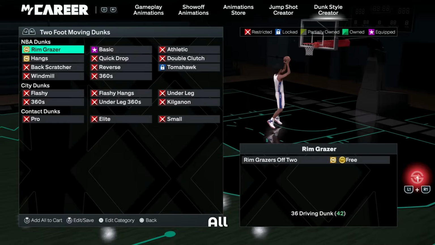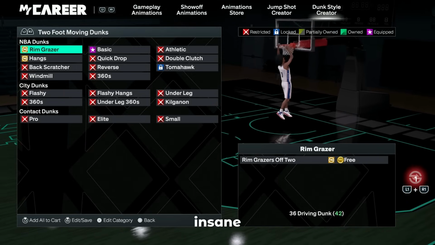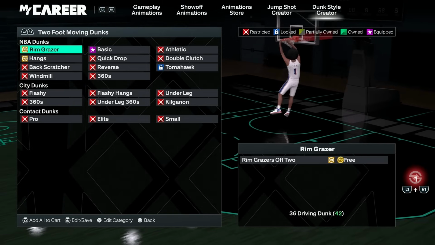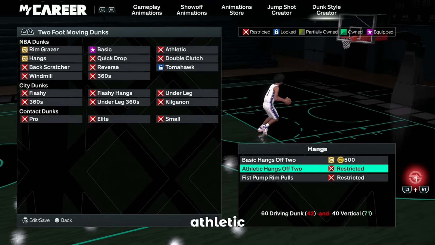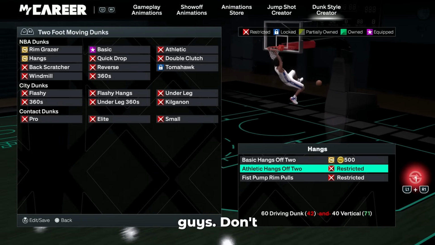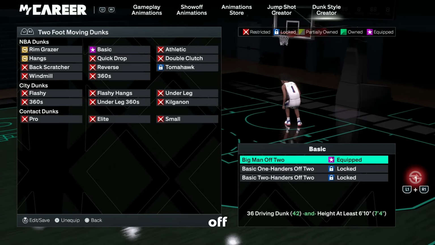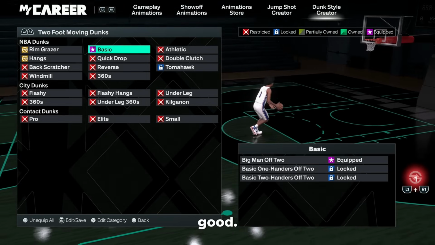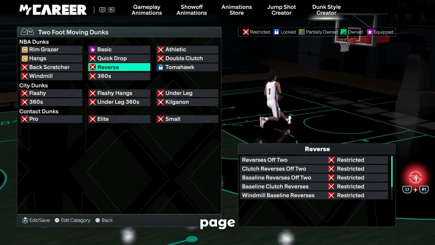All right, so now we are on to dunk styles. Now, this build currently does not get all the dunk styles. I don't have an insane driving dunk or standing dunk, but I'm still going to show you guys all of the best animations overall. So if you happen to get any of these animations, make sure you equip them. Now, obviously, Athletic Hangs Off 2 is the only good animation off of 2. I'm going to be real with you guys, don't use any other animation off 2. The basic big man off 2 isn't that bad because there actually is a one-handed animation out of it that's pretty good. And then obviously all these contact dunks, you're going to want to make sure you equip those, but leave everything else on this page alone.